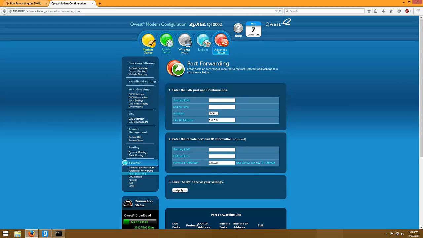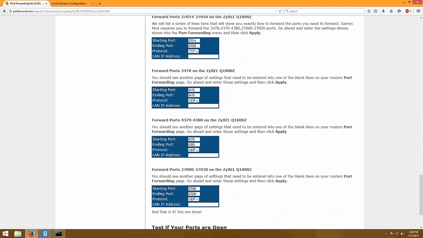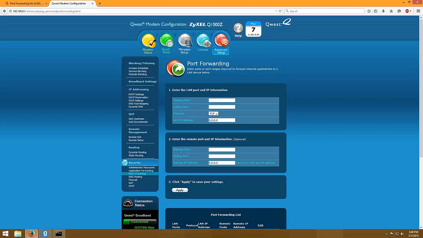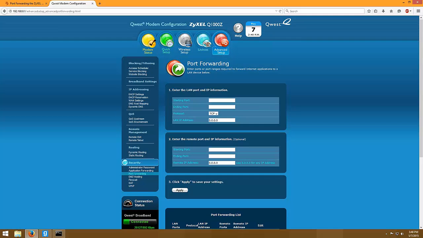You're going to want to go back to that port forwarding website. Scroll down a bit, and it's going to show you all these numbers to type in with the protocols and everything like that. So you're going to want to copy this. The first one is 27014, and the second one is 27050, and the protocol is TCP. So you're going to type that into your starting port, which was 27014, and then type the other number into your ending port, and make sure your protocol is on TCP.